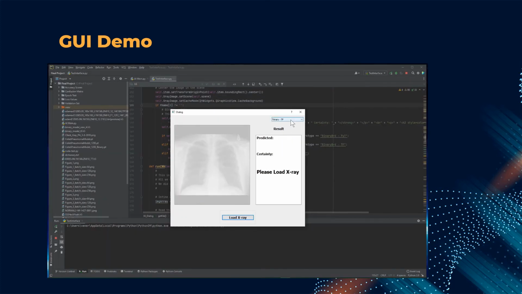So we have 4 models for TensorFlow and 2 for PyTorch, and they're split among these presets. So let's start out with the default interface, which is what the user is greeted with, and this is a stock image that's referenced in our references slide with a helpful message to please load X-ray.